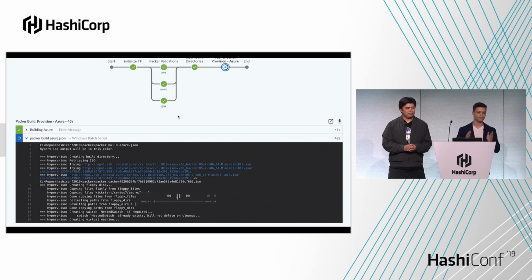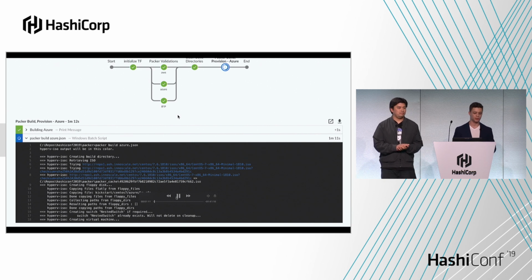We usually define the images. For our little toy demo that we wanted to show you guys, we just wanted to show moving an image to each cloud. But you can take this way further and have folder level organization of the types of images you want, and your pipeline automatically sends it to all three clouds, or wherever else you're going. Moving a little bit forward there, we have local build directories that have those VHDs, wipe them all out. And then we move into running Packer build operations.